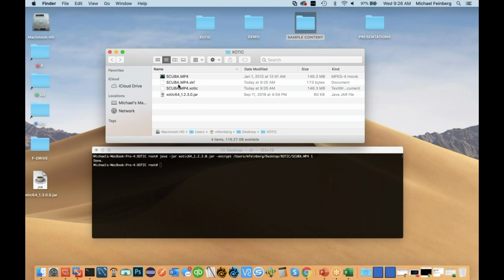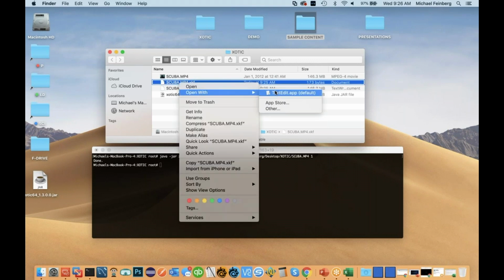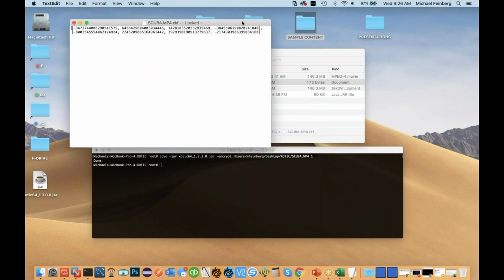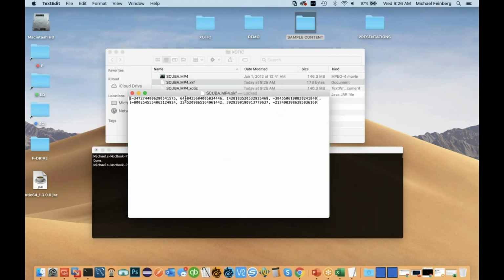The other thing you're seeing here is a symmetric encryption key. This is a key that was generated by the single operation of encrypting that file. It looks like this. You can see in its raw format, it's 8 64-bit random numbers. Now, these random numbers could be positive or negative.